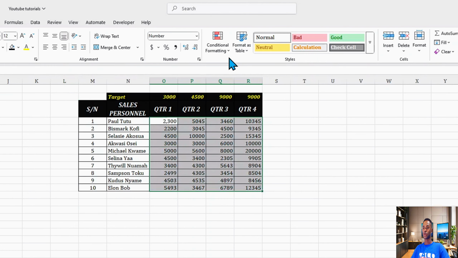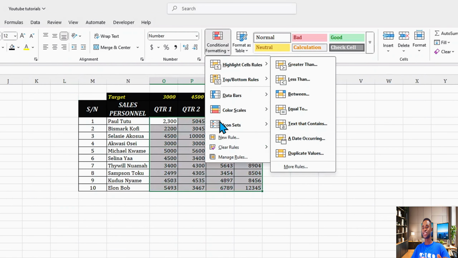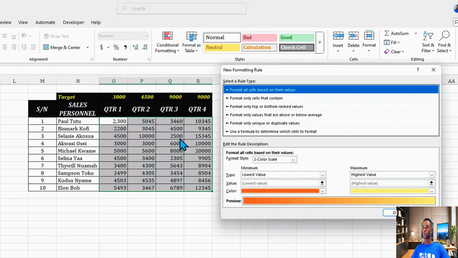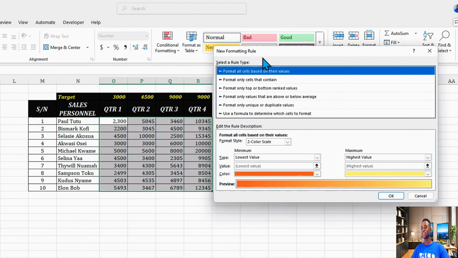Then let's go to the conditional formatting. And here the insight we want to have is, if a sales personnel met the target, we want to use a color code to determine that in order to track the amount of sales they generated, and the very specific sales personnel who met that. So here we use a rule to do that. And what is the rule we are talking about here? So here, the rule we'll be talking about is we'll use a formula to determine that.